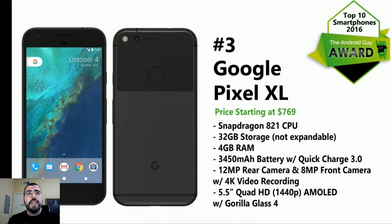So that being said, at this price point, you literally see almost the exact same thing you saw on the OnePlus 3T, and that's why it didn't get higher, because for what you're getting, I personally would more recommend people get the OnePlus 3T. However, Google does have on-site software support. It's the simplest version of Android, so it should have the least amount of problems with any apps crashing or anything along those lines. Overall, this is an amazing phone for the right user, but still there are better phones for everyday users.